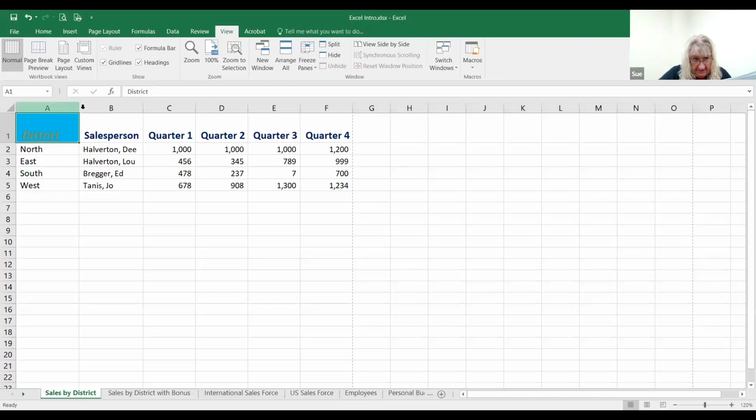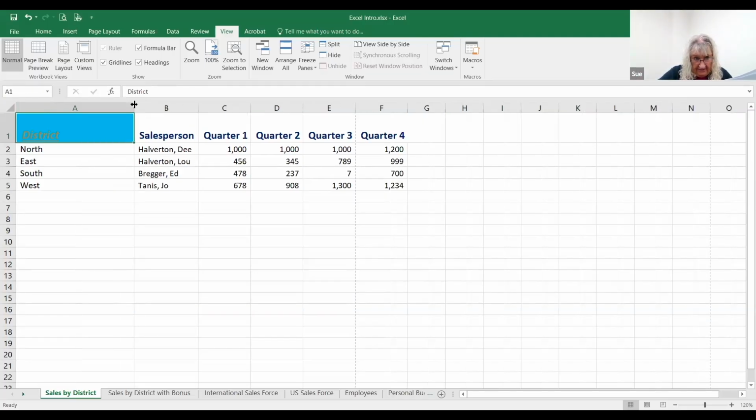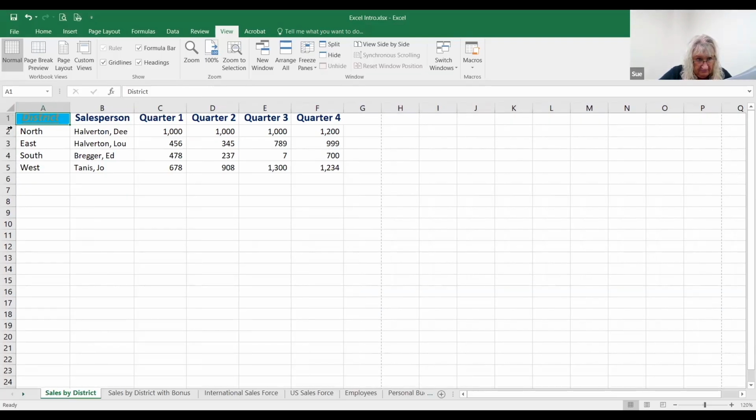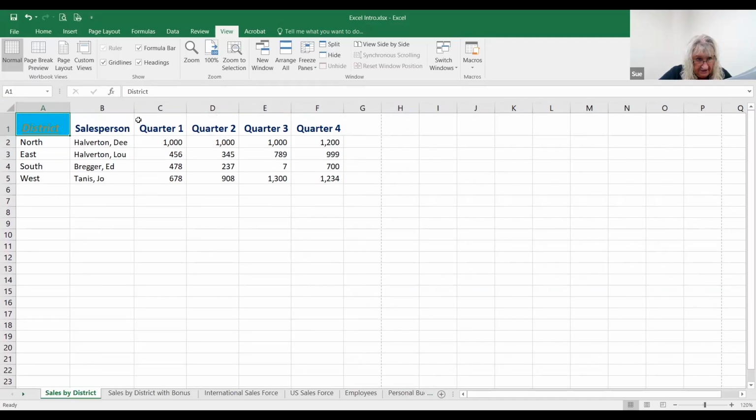So like I'm in between A and B, and now my cursor's got a double-headed arrow and a line. And then I can just drag for how big I want it or how small I want it. The same thing works for the rows. So I can do that and make my row real small. That's just a quick way to do it. That was on page 25.